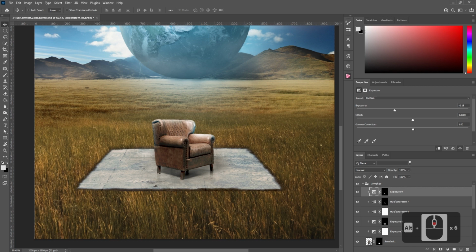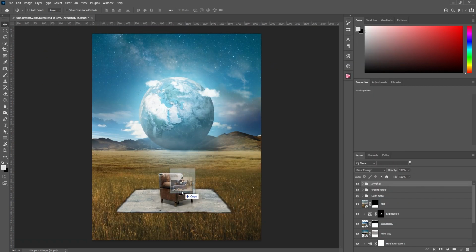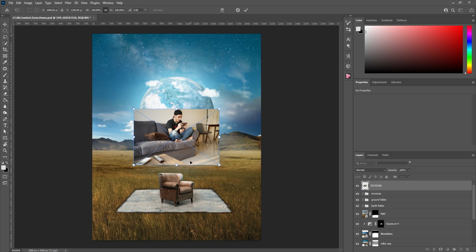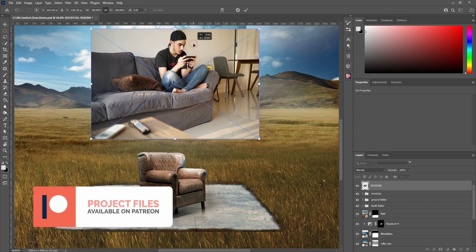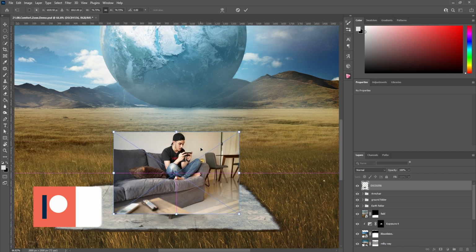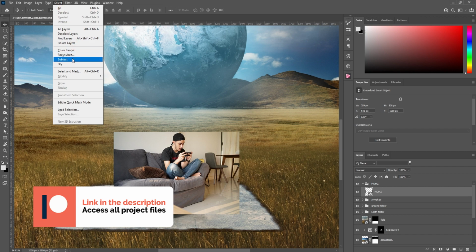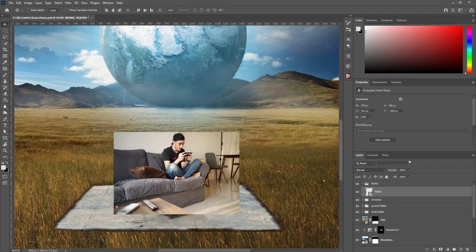Cool. Now that the chair is ready for someone to sit on, let's bring my image in, which I already took specifically for this. If you guys are following this tutorial, you want to do something a bit different, you can use your own image or any other picture you find online. And once again, for this, I'm going to use the magical select subject tool.